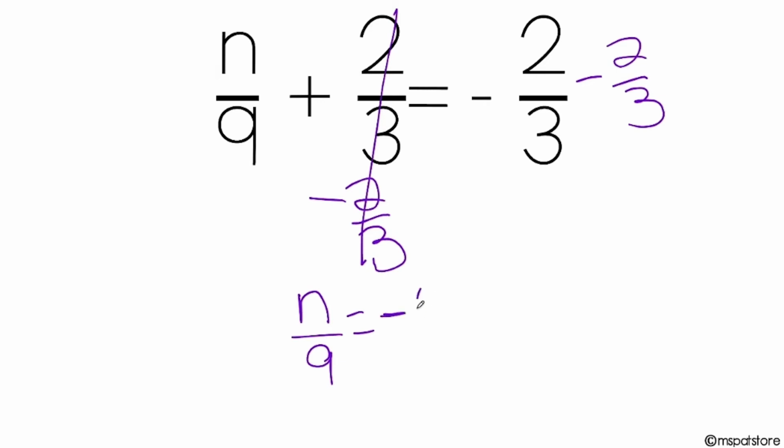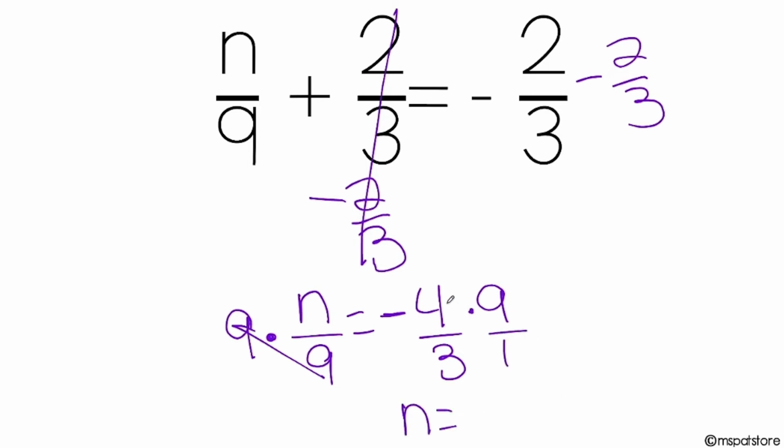So it will be negative 4 out of 3, because the denominator needs to stay the same. You do not add them. Now I see that 9 is dividing, so you do the inverse operation, which is multiplying by 9, and multiplying by 9. Now you can cancel it out. So now you have n is equal to, put the invisible 1 under the 9. Now we have negative 4 times 9, which is negative 36, and we have 3 times 1, which is 3.